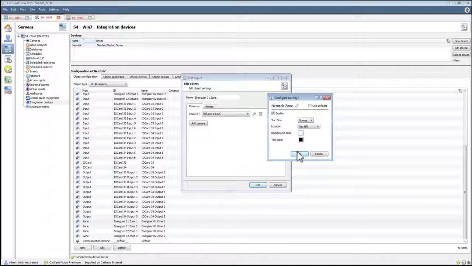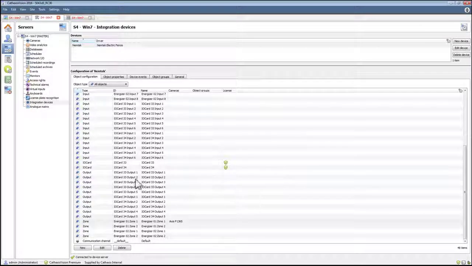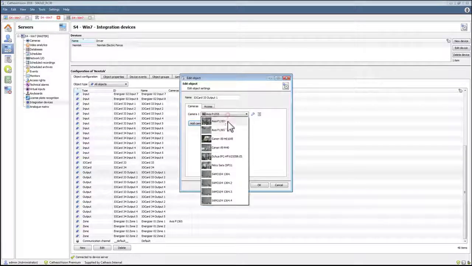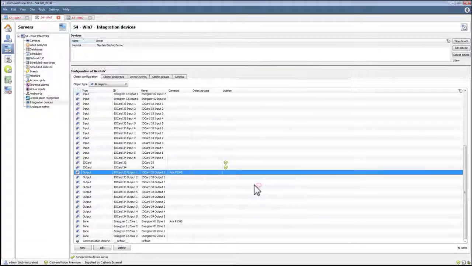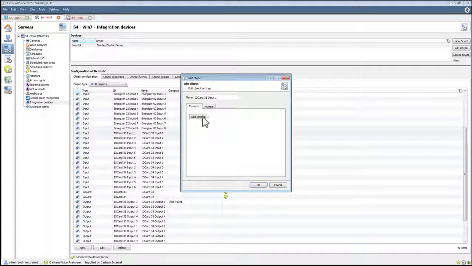Don't forget to click OK to store the settings. Cameras and their associated overlays can also be added to inputs and outputs using the same method.